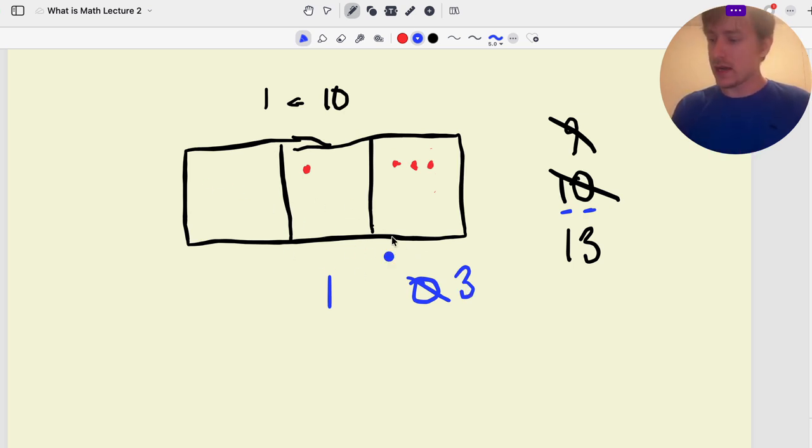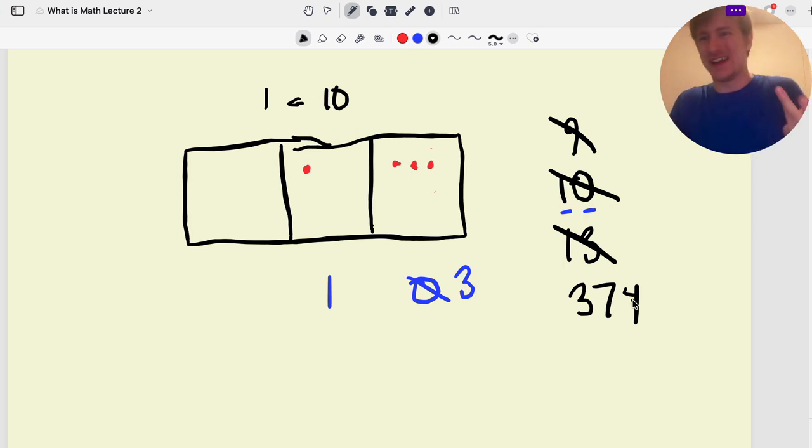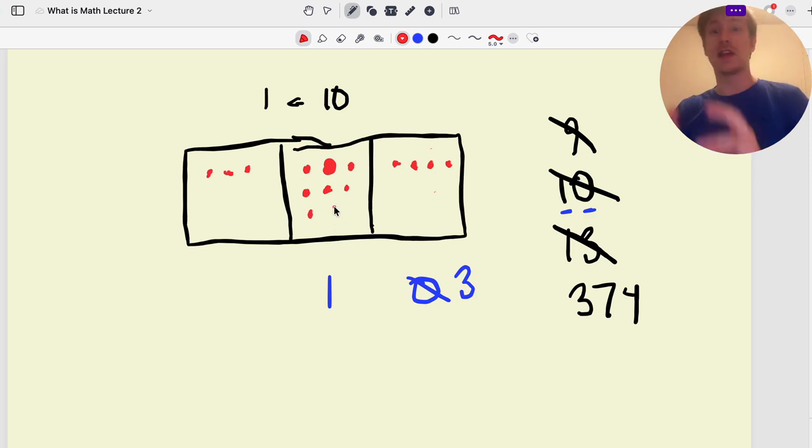Okay? And so we can observe a couple things about this. So for example, let's suppose that I actually wanted to represent the number 374. But of course, that was a bad, I shouldn't have said that. 300? What is 100? I don't know what that is. So really this is just 374. And what that means is I'm going to have 3 dots here. I'm going to have 7 dots here. And I'm going to have 4 dots there. And that was the result of many such explosions. So dots wouldn't exist here in this middle box unless there were 10 dots in the rightmost box that exploded.